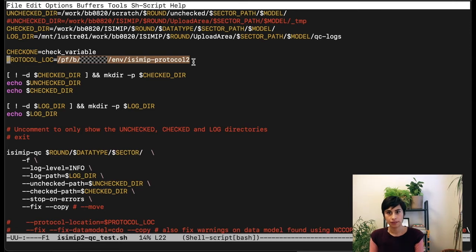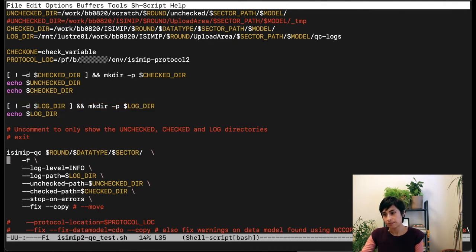And here, for example, I can download a specific version of the interactive protocol for ISIMIP 2, and I could store it locally and use it instead of the one given on the website, in case I want to run some specific modifications not yet uploaded to the protocol, which is also on GitHub, and you can also check there. So now first I create the directory where my processed files are going to go in case it doesn't exist yet, and the directory for the log files in case they also don't exist yet.